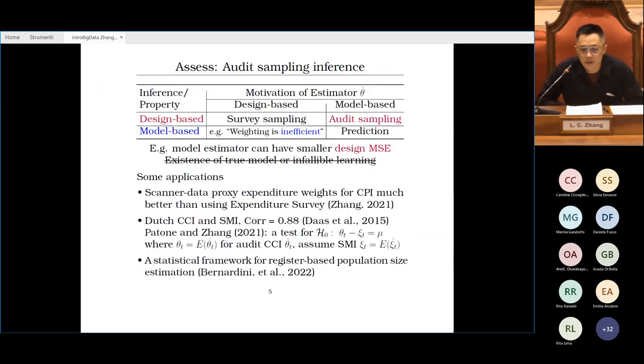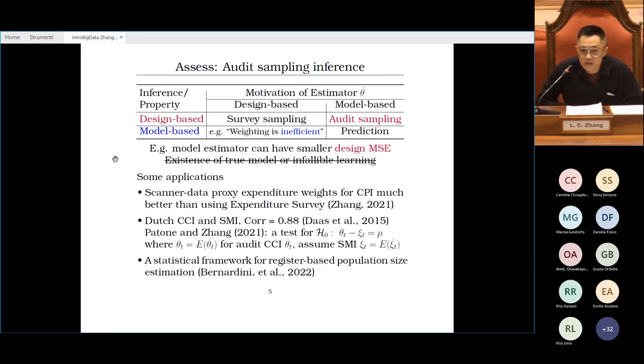At the next page, I think we'll give you clearer. We had always grown up with this design versus model-based controversy or debate. If you look at this two-by-two table, your estimator can be motivated as a design-based estimator or as a model-based estimator. But you can also evaluate any given estimator either from a design-based property point of view or from a model-based point of view. Presumably you have a probability sample to start with, not a non-probability sample. The diagonal, design-based estimator with design-based inference, is what we call survey sampling traditionally. The second diagonal element, model-based predictors and model-based inference, is what we call prediction. The two off-diagonal cells have traditionally been quite neglected.